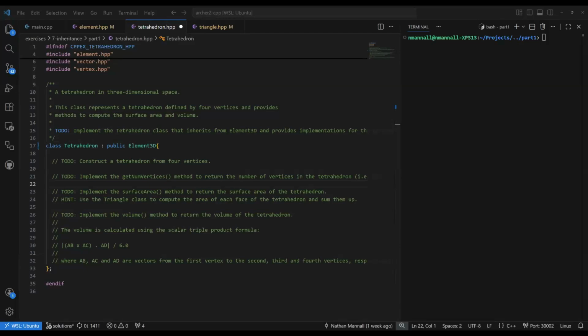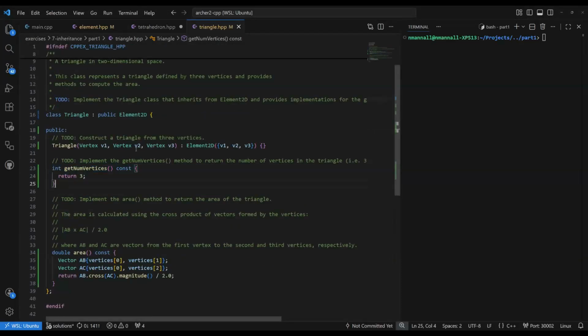Why did we not use vertices for defining a triangle? So we could have passed in a vector of vertices. The reason I haven't here is because we know a triangle is made from 3 vertices, whereas a vector can be any length. This is just so that when someone is using your class and constructing a triangle, they can't accidentally pass in 5 vertices and try to make a triangle from it. They have to pass in 3 individual ones.